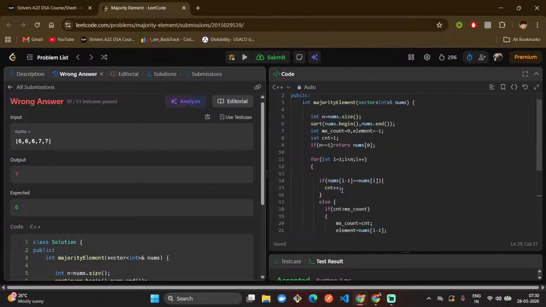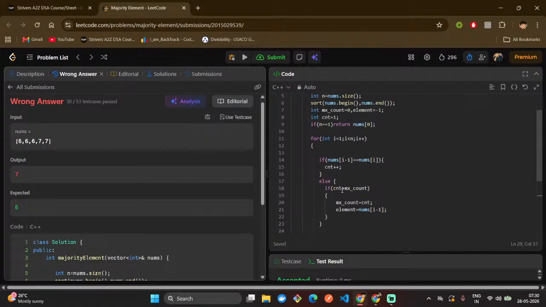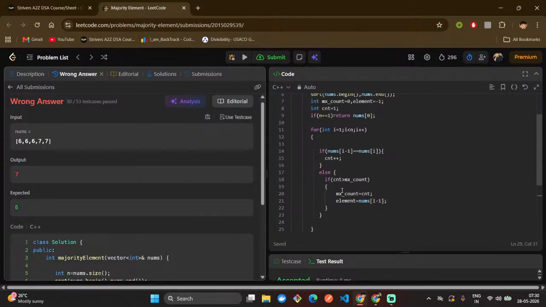Take 6, 6, 6, 6, 7. So 6, 6, 6, 3. That means we sort it: 6, 6, 6, 7, 7. So it becomes 2, it becomes 3. The count is greater than the max count, so it's safe now. And 6 becomes the max element.